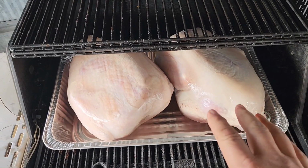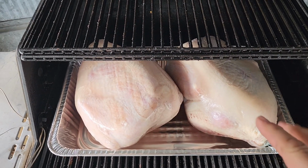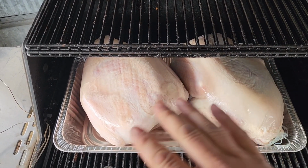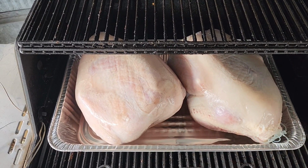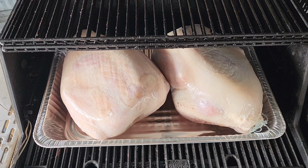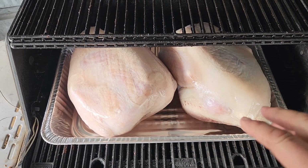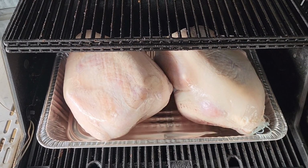Now you want to set your oven at 300 degrees. We're actually using our barbecue. We're cooking 2 turkeys. You don't have to cook 2. You can only cook 1 if you want. So we've got these turkeys breast side down. We're going to close this thing up and cook these for an hour, just like this. And yeah, there's stuff inside of those and everything still, but we'll pull all that out once it loosens up.